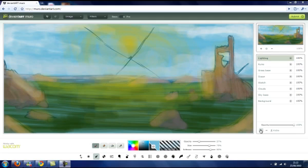Hello and welcome to part 2 of the MURO drawing tutorial. Now, what we're going to do in this part is learn how to draw grass.